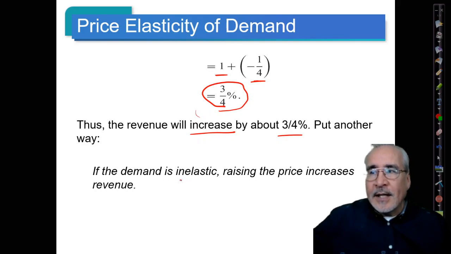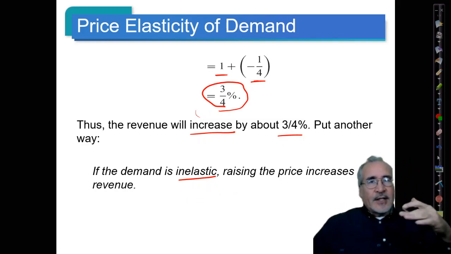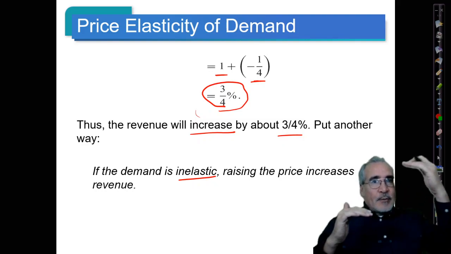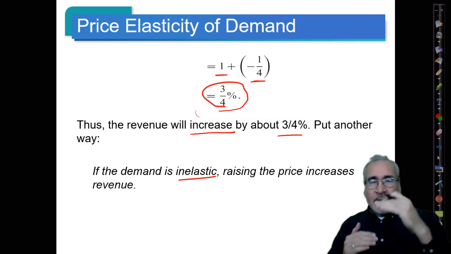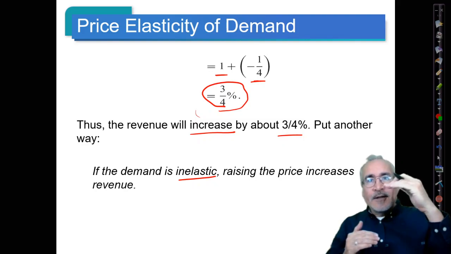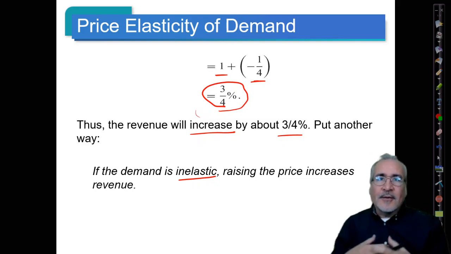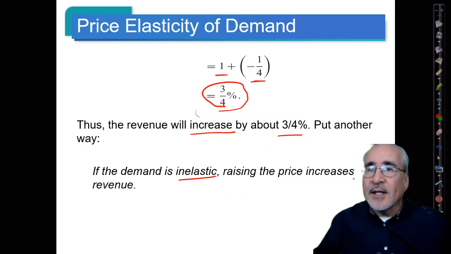Okay. So if the demand is inelastic, if we raise the price, we'll increase the revenue. And that's why we don't want to sell at 2,000. Selling it for more, yes, the demand will drop, but each time we increase it, we're actually going to increase our overall revenue. So where does that stop? Well, when we get to unit elasticity, 1, that's where we would stop. That's the most efficient pricing for producing the greatest revenue. So it just says keep increasing the price until you get to unit elasticity.